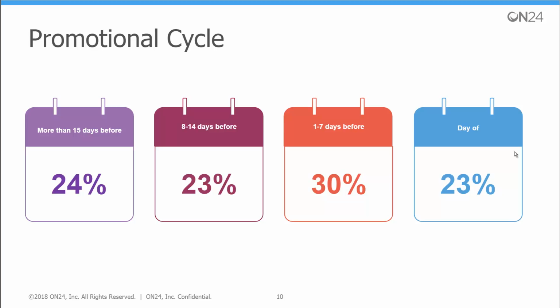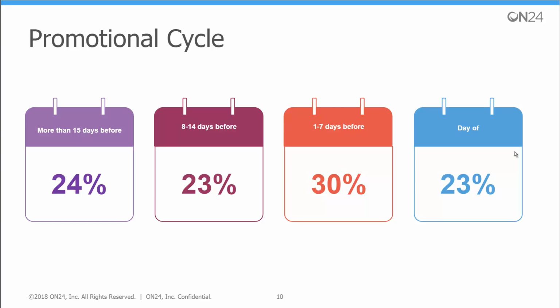So for those of you that ask, I've done a lot of informal polling and surveys of companies that are promoting their webinars. Somewhere between 90 and 95% of all registrations are coming through email promotions, all right? I know social is a thing. We're getting there, but it's not there yet.